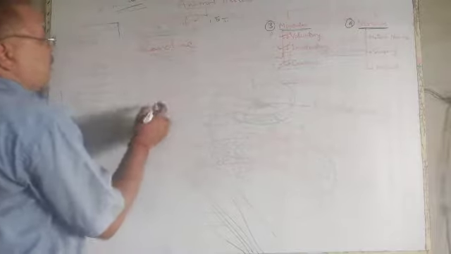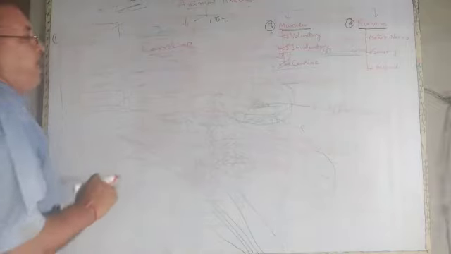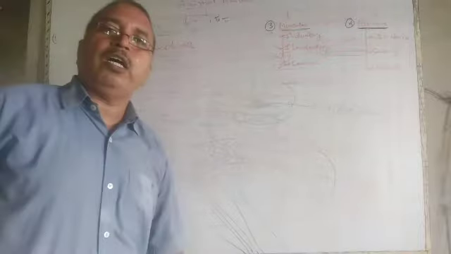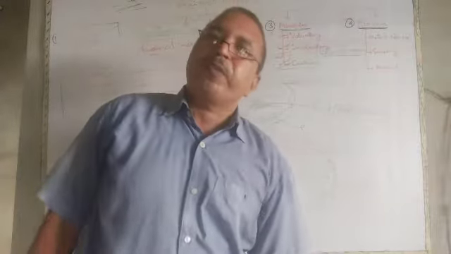As regards their structure, they are also similar to the striated muscles, but they do not have the bands and they are not branched like striated muscles. They are uninucleated, also single nucleus. They are thought to be the strongest muscles in our body. Clear? So this is all about the muscular tissues.